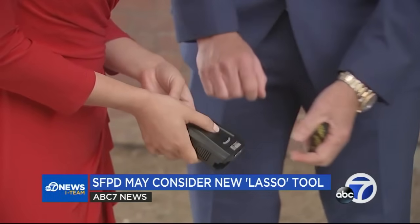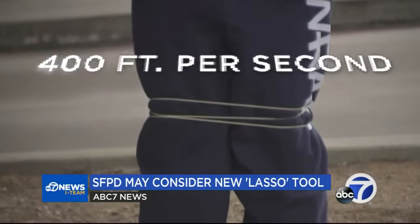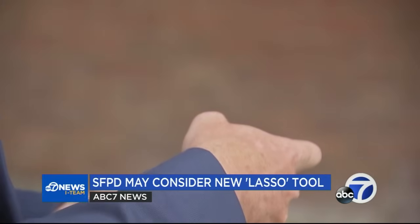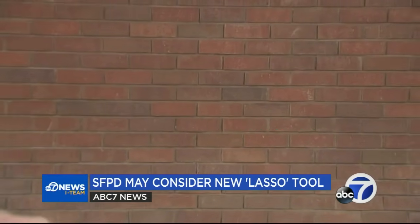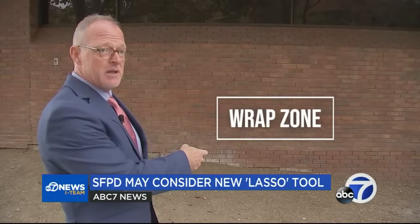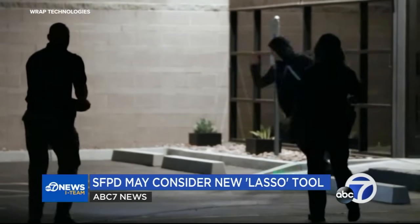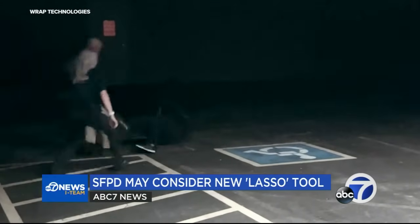Pull that back. I tried it myself. Hold it tight. It's loud and it's fast, shooting out about 400 feet per second. I turn the device on. You see there's a 7-dot laser. So where that is displayed is where that will point to the individual, allowing the officer to know this is the wrap zone. Kevin Mullins is the company's CEO. So typically you see a wrap zone kind of mid-thigh to ankle or just above the elbow to the wrist.